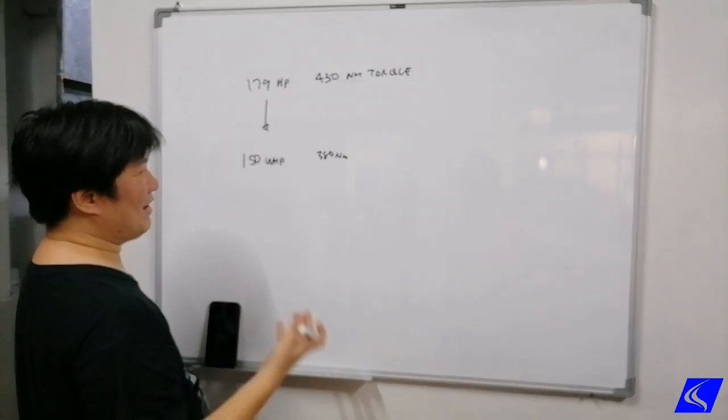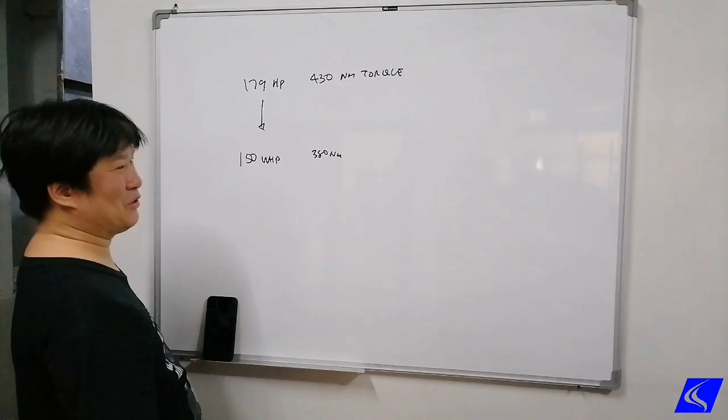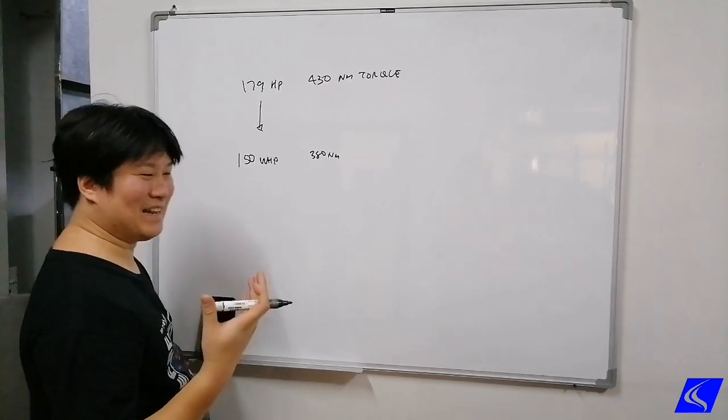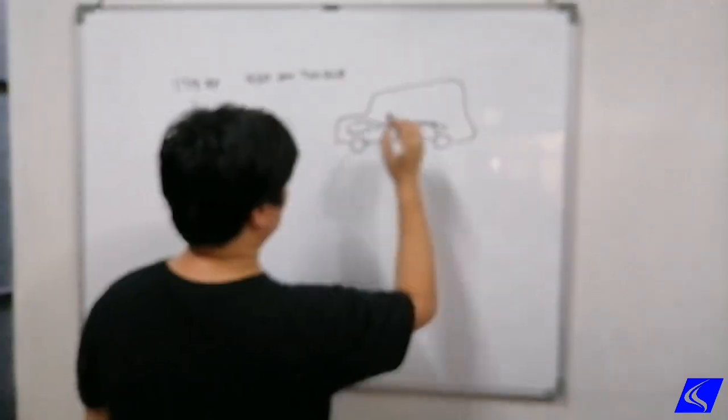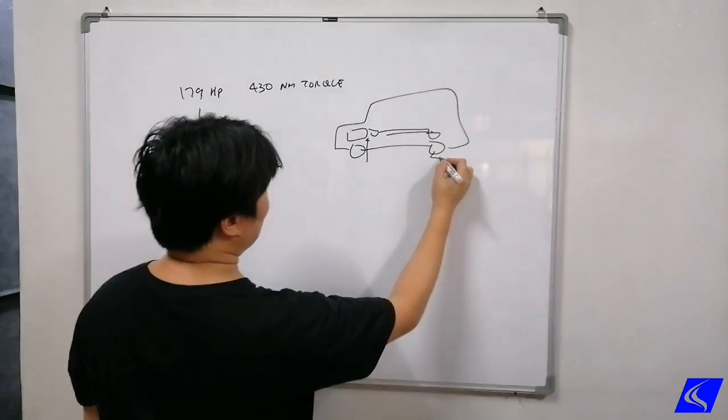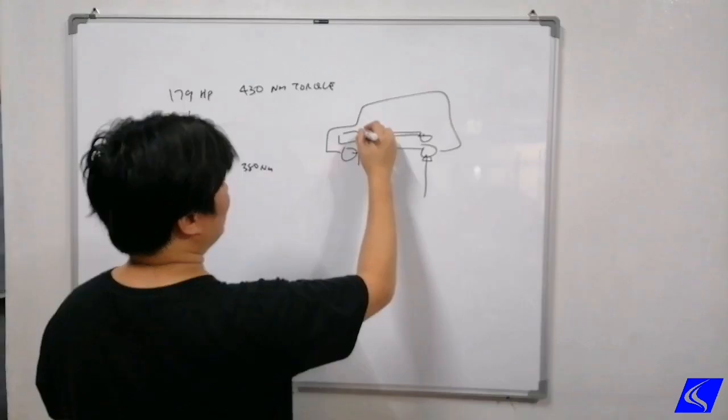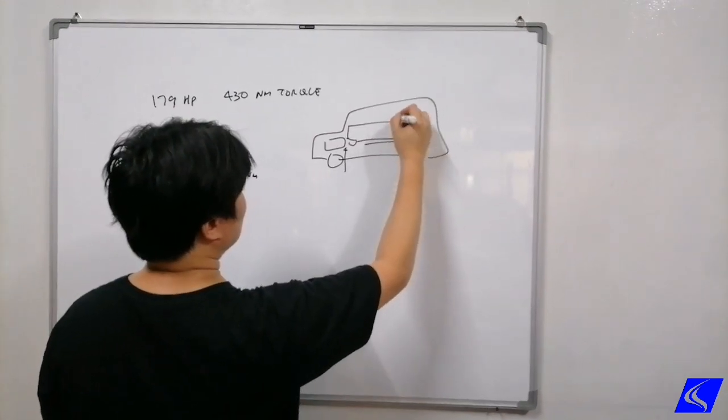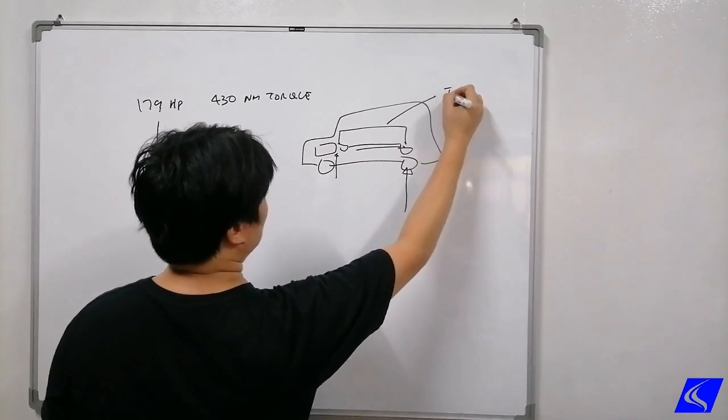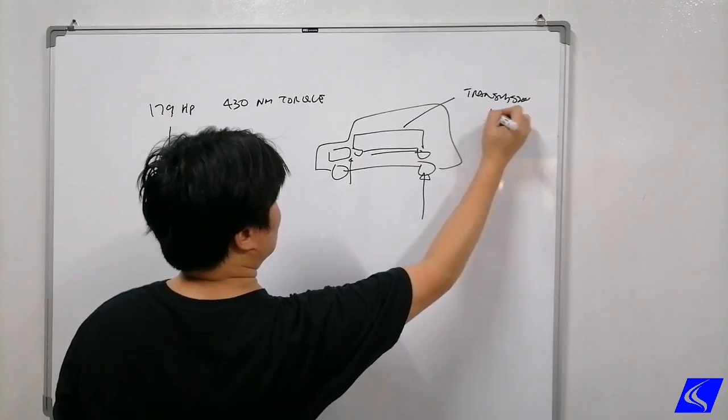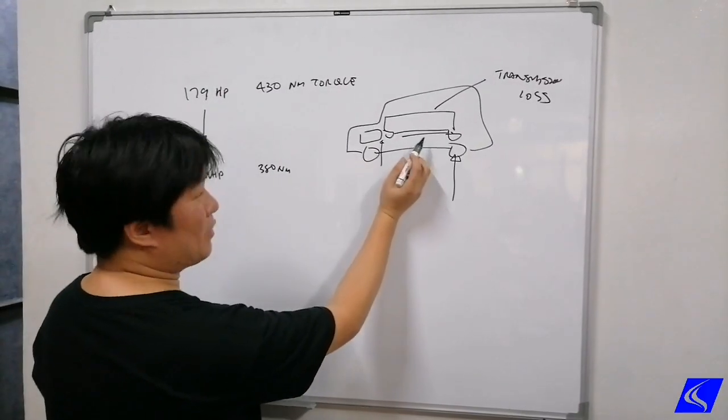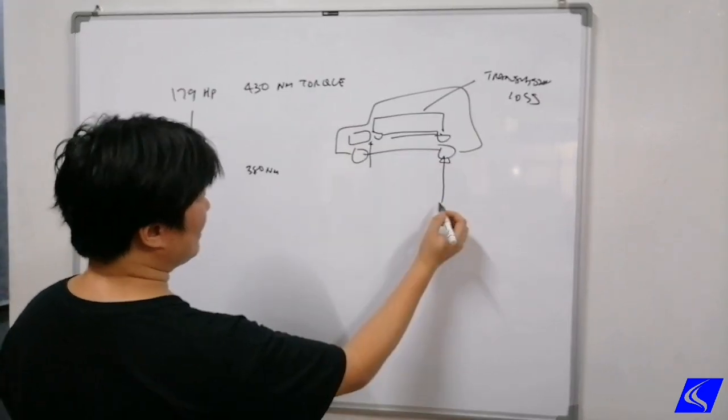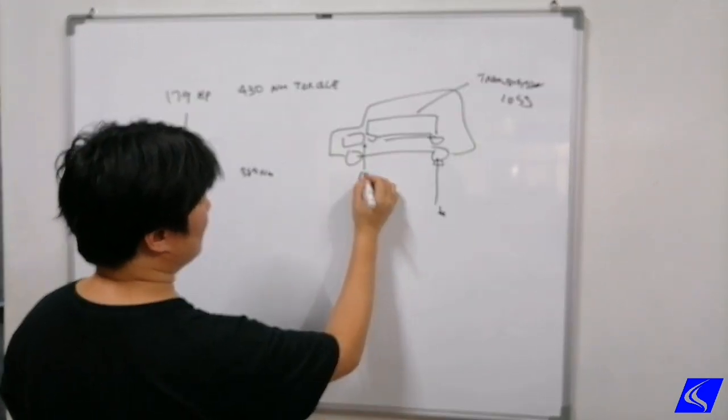Now again, this is measured at the wheels, this is measured at the crank. So I do still get a lot of questions: why are your numbers lower than what the brochure says? This is because precisely that it is in the brochure. The brochure measures horsepower at this point, our dyno measures horsepower at this point. This entire thing is the transmission, and this has associated transmission loss. All of this has weight, needs power to turn, needs power to keep turning, so hence why this number is almost always lower than this number.